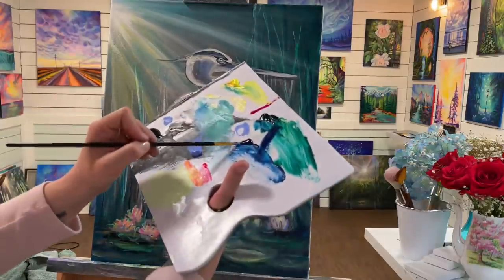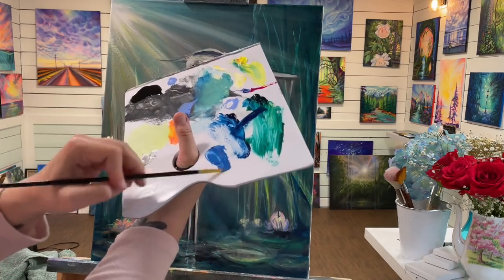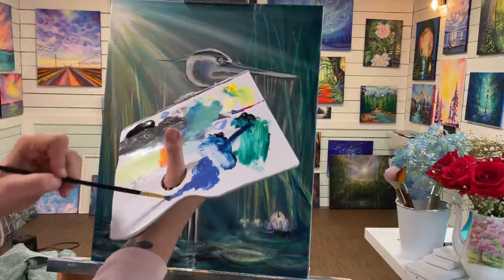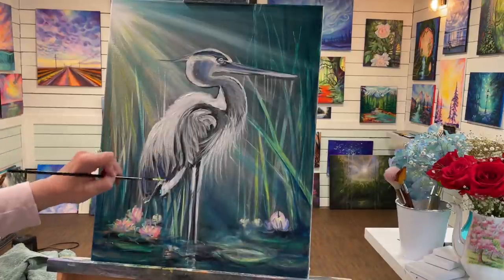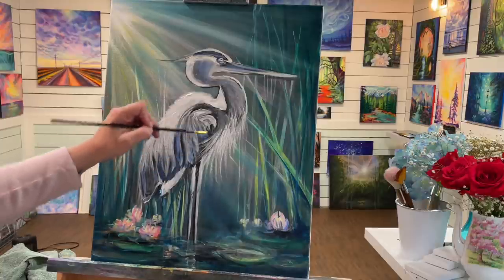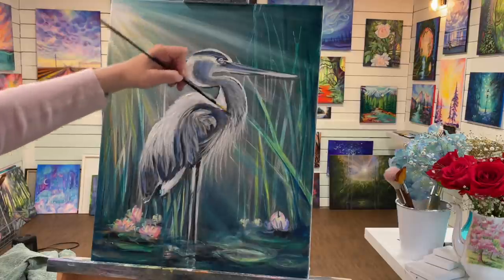So wherever I have my darkest colors, so here I'm just taking a bit of my neon luminous rose, experimenting. Just want to show you guys a different color that you can make. More of a lilac-y blue. Over top of the darkest areas of my heron is where I'm applying my blue. Or my color, I guess you could say.